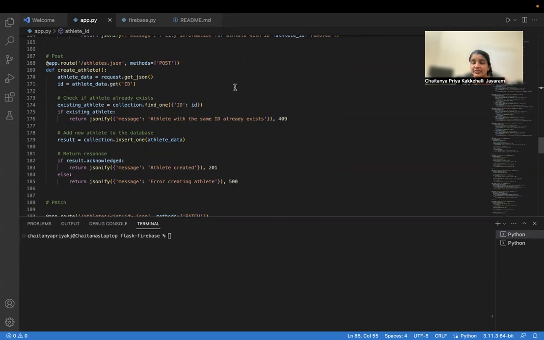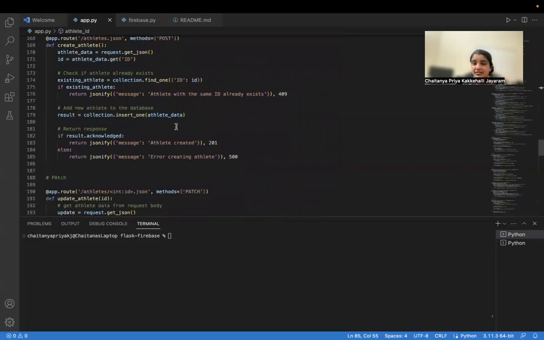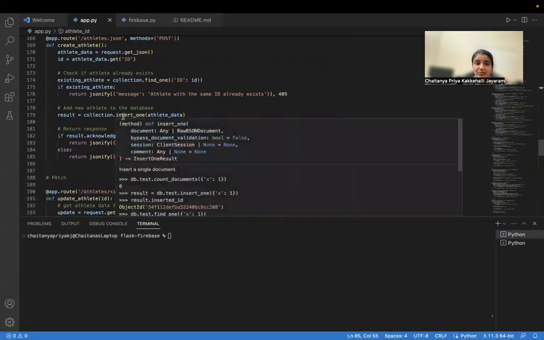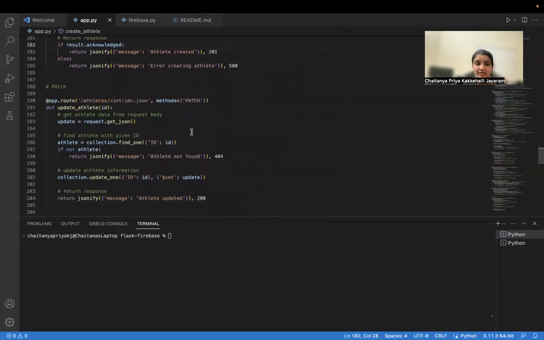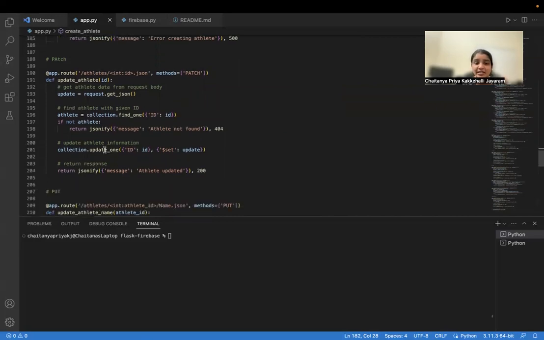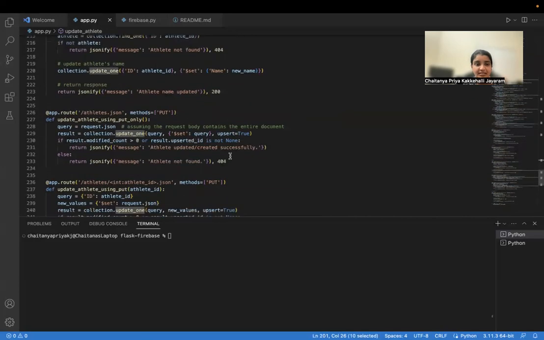If the athlete, identified by that ID, does not exist, I create the entry in MongoDB using insert one. Patch is where I update information about the user. Even here, I check if the specified ID is actually present. If it is present, I then update using update one.